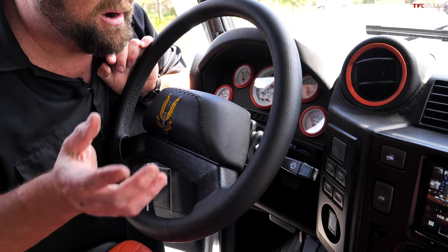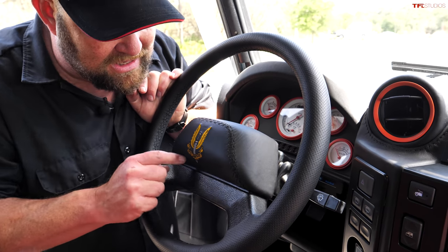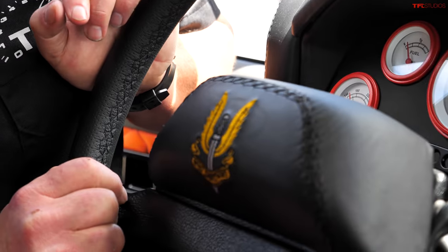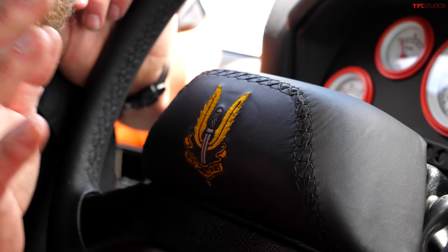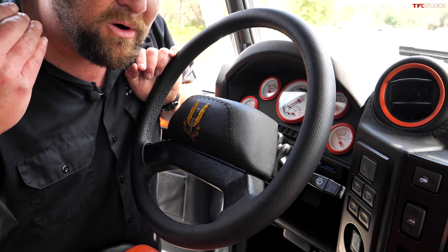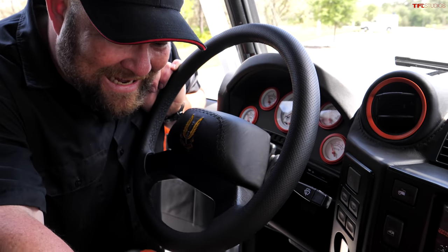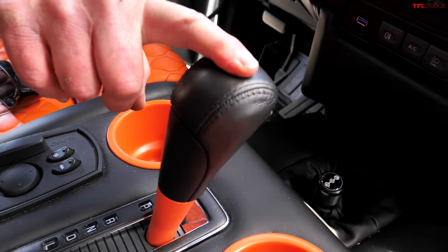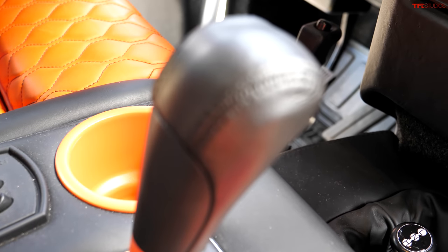Some vehicles have Nardi or Momo or whatever. In this case, he wanted to go with something a little bit more traditional, then went untraditional with other elements, which is cool. All the components and everything here — for those of you familiar with Land Rovers — it's all very familiar and normal, but at the same time you reach over and grab this stick and pull it down into drive, and you're suddenly driving a vehicle with incredible horsepower and a very smooth shifting transmission.